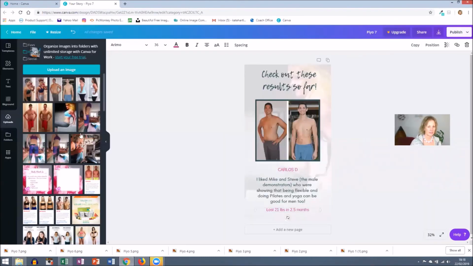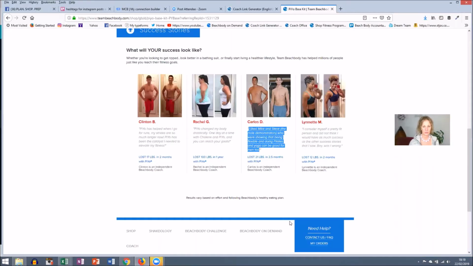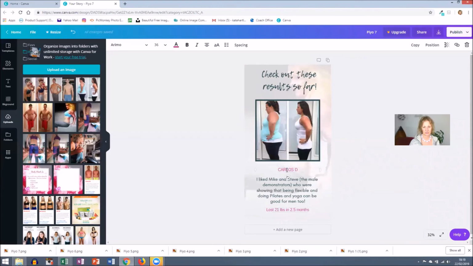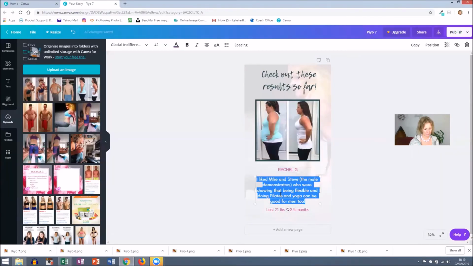And then the last lady is this one. And she is called Rachel G. I'll copy that. She's mentioned Pio twice here, so we'll take the name out.